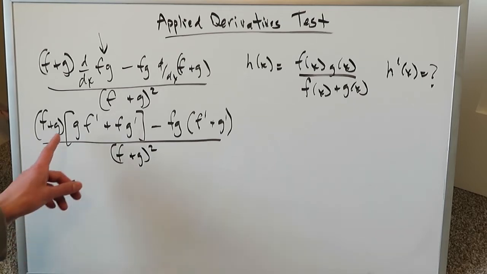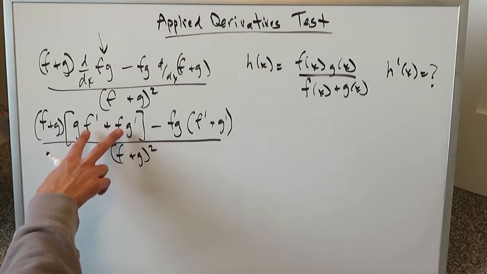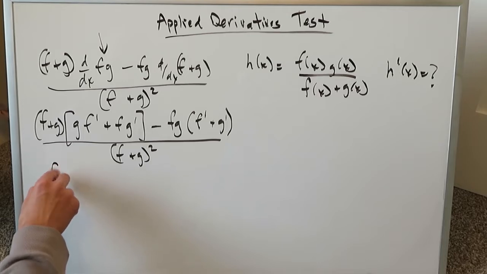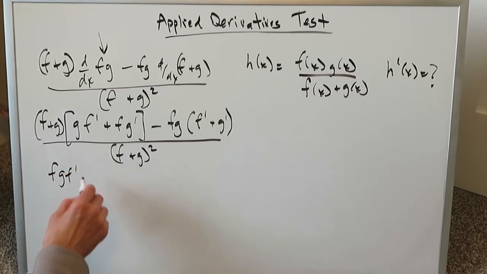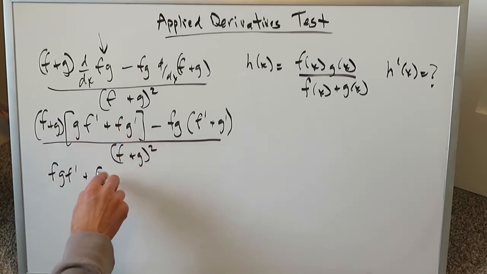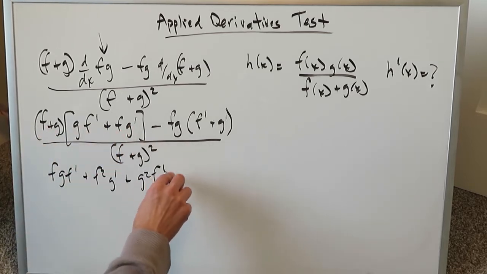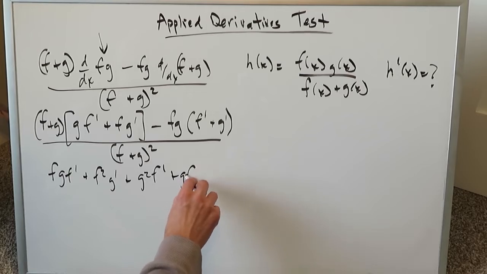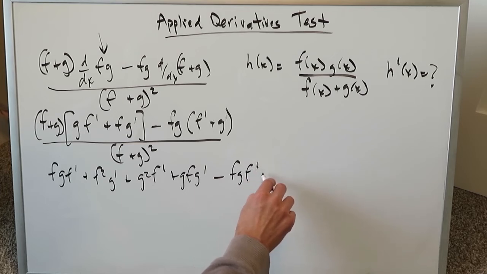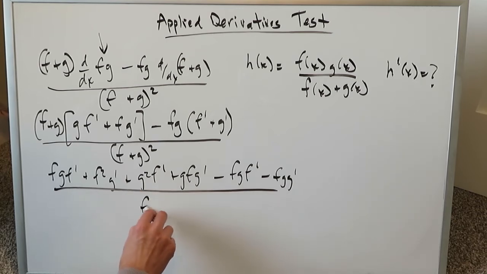What do we do over here? We'll open up the entire expression here in the numerator. You'll have like an a plus b times an a plus b, a sort of that type of factoring. You'll have to expand it out. When you expand it out in the numerator, you get fg, f prime. We'll be just saying prime instead of the word derivatives. Here you'll have, then you multiply with the next item, you'll have f square g prime. Then you'll do this g with these two items, you'll have g square f prime. And then you'll have g f g prime minus, expand this out, open it up, you'll have f g f prime minus f g g prime. All over what you're seeing here, f plus g whole square.